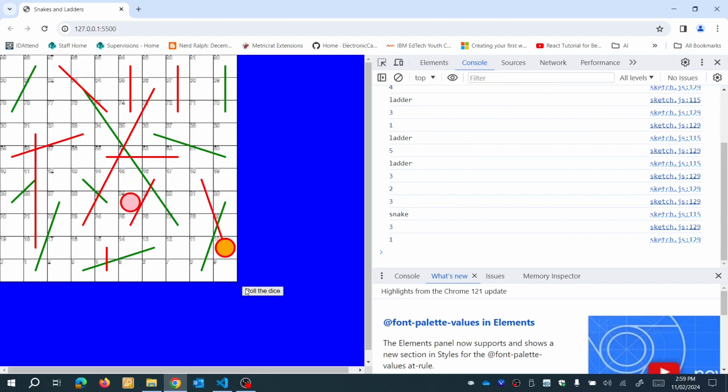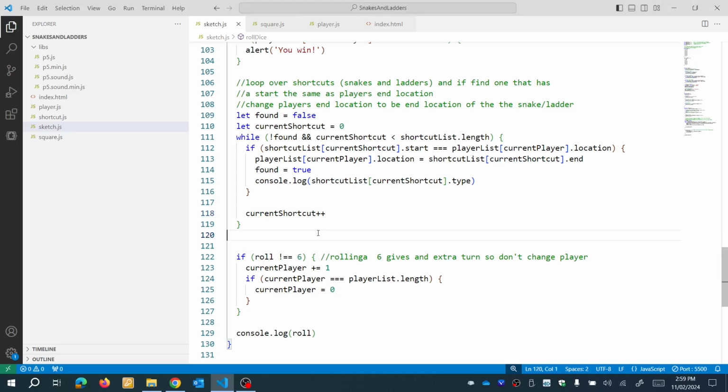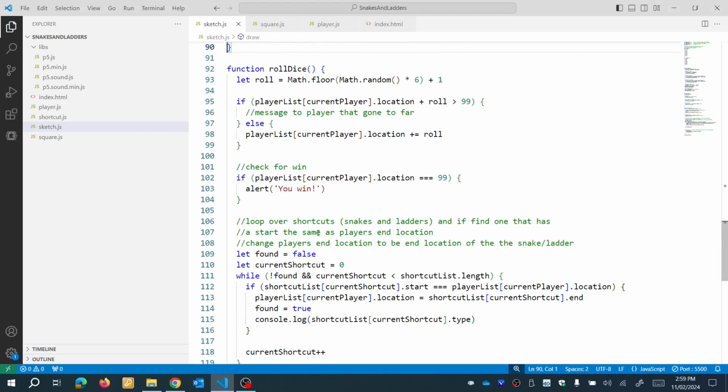Okay, so now you can see they're going up and down. So we've got a snake too. So we've got going up and down. And pink wins. I don't really like the alert there. Okay. So we actually have a playable Snakes and Ladders game, except it looks bland. So maybe we might be able to do something about that and improve the usability of the game, or in fact be able to track things and see what's happening a bit more cleanly.